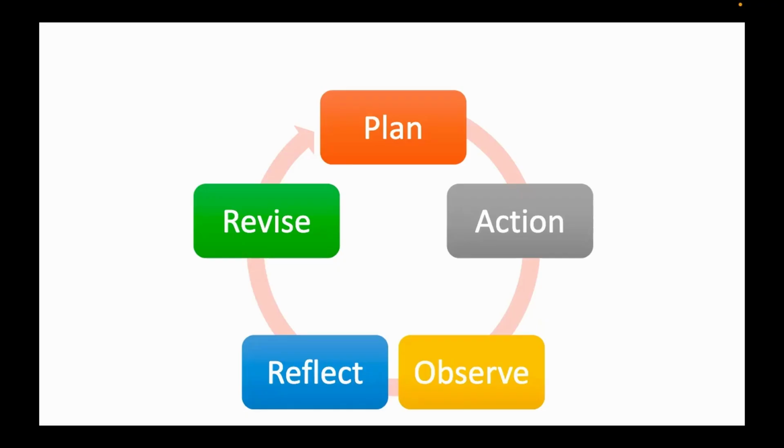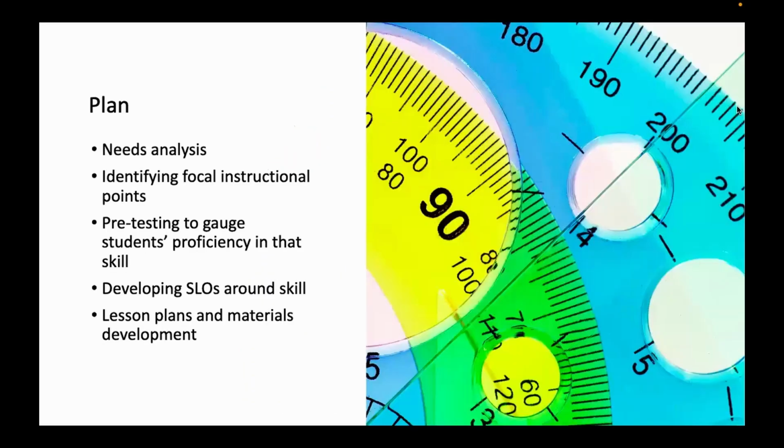And then this is what makes action research different from other research studies. You actually make changes to what you're doing based on the outcomes of your analysis. Rather than trying to keep the intervention consistent and measure, the way a more quantitative study would do, in action research the whole point is to revise and change the intervention and then to document how it works when you teach it again. So in the plan stage, things you want to do: needs analysis. Figure out what's going on in my classroom.